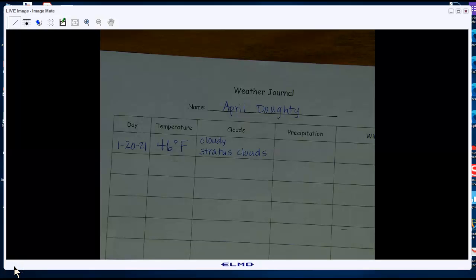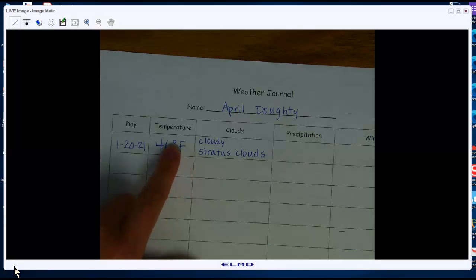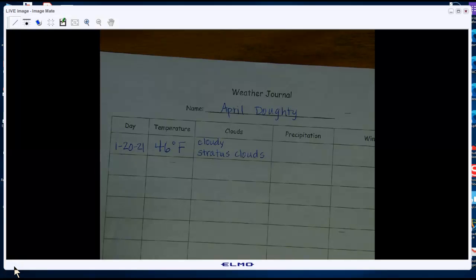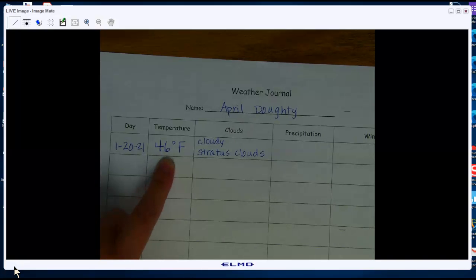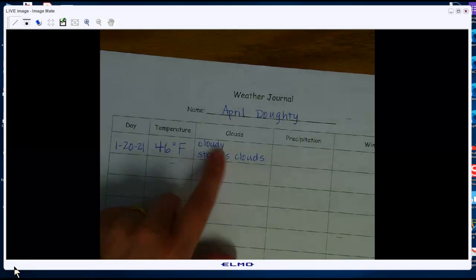Okay, so Grant, I'm just going to show you how we did this first day, and every other day you can do without having to watch us do it. You can do what you get. But today we got 46 degrees Fahrenheit. So you're always going to write the degree and Fahrenheit, and we'll always remember one side of the thermometer is C, Celsius, and one side is F, Fahrenheit. And in the United States, we do which one? Fahrenheit. So we're looking at the number on the F side. And they looked at it. There was 40, and then there was a 50 and a 60, and this was 46. We counted the little marks. Okay, then we said it was cloudy with stratus clouds.